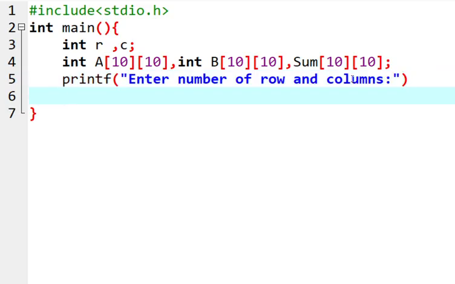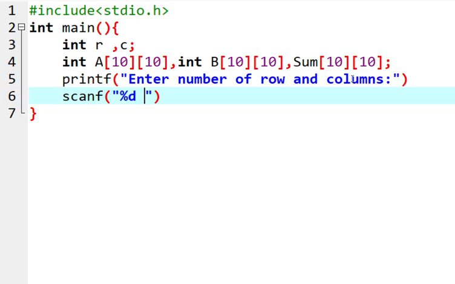For taking input we use the scanf function, and we declare which type of format specifier to use. Basically there is an integer, and for an integer the format specifier is %d.